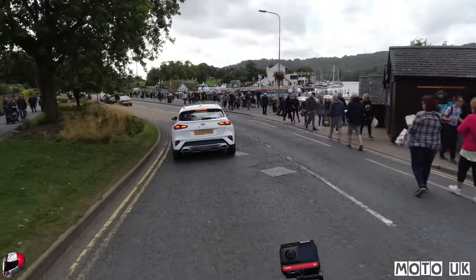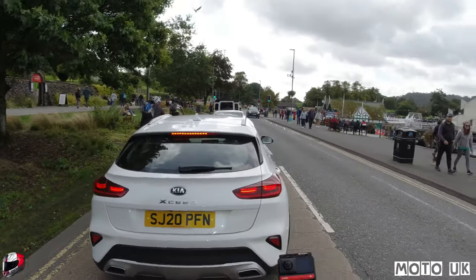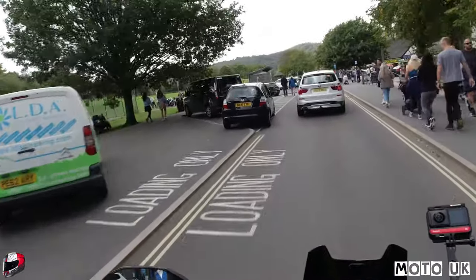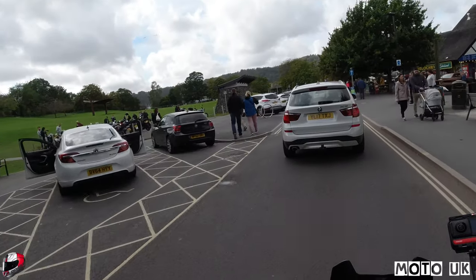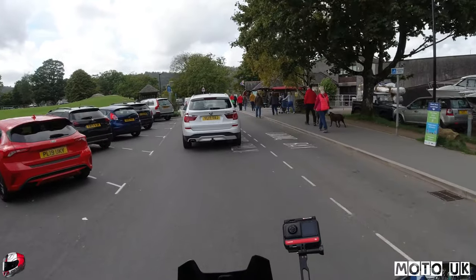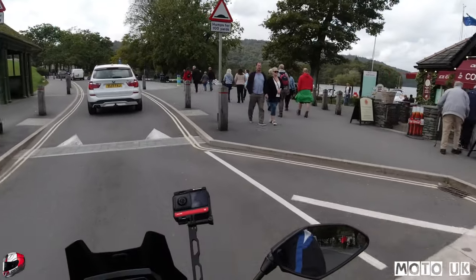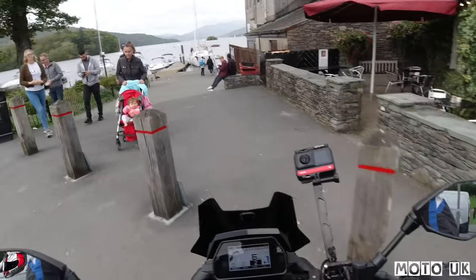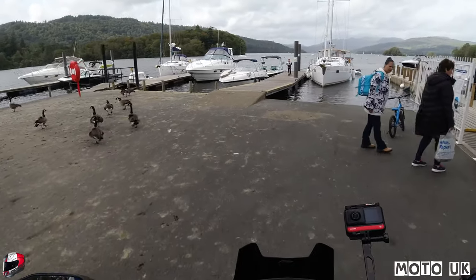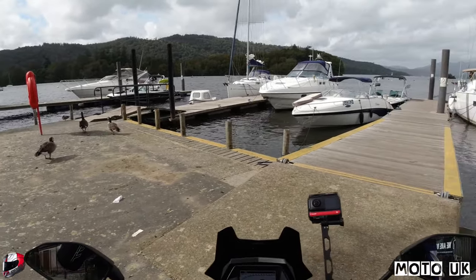I don't think I'd class them as tourists - I'd class them as people within a couple of hours away who come up just for the weekend. Plenty of parking for bikes - you can see on your left just here, a nice bike parking place. My favourite place, if you've watched my videos before - it's just along here. We're going to cut down here. A few ducks and geese and things, and some lovely boats.